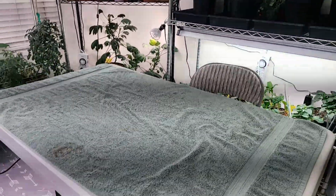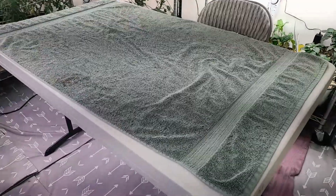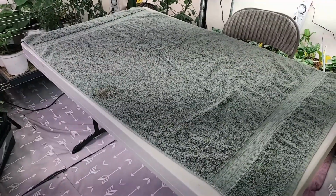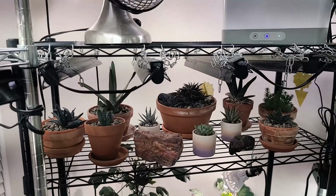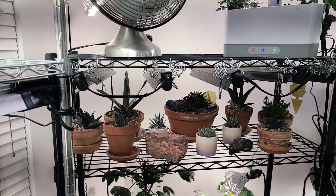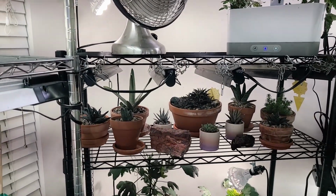Now, the next place I moved to when starting seeds, and sorry for the striped effect, that's one bad part about the lighting in here, was this table in a darker room. I'll show you a little bit of what the setup looked like. I think I have a picture of that I'll put up on the screen. This setup worked pretty well. I created a PVC pipe contraption to hang my grow lights, and I used these lights right here. These lights are the Ferry Morris, I think they're T5 lights. They're not very strong, but they were perfect for starting seeds, and I had a lot of really good success with this. Now, I wanted to be able to start more seeds, so I needed to up my game.